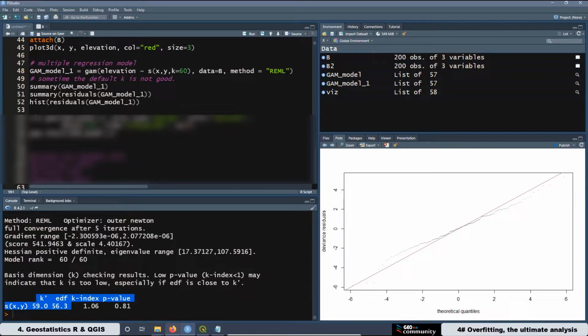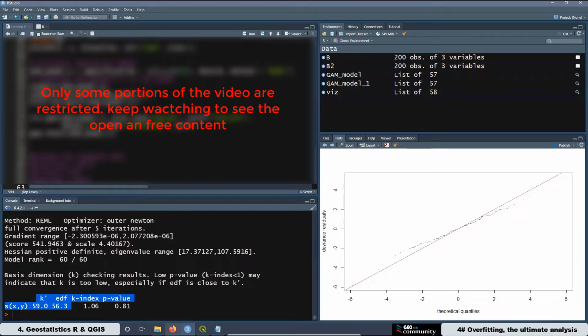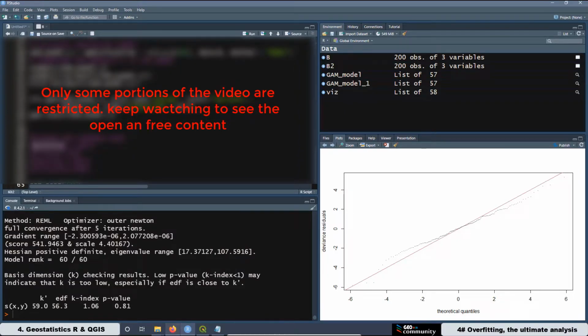We are going to divide the original data set, which has 200 observations, into different sub data sets. One is going to be the training, with 150 samples, and the other is going to be the testing, with 50 samples, okay?